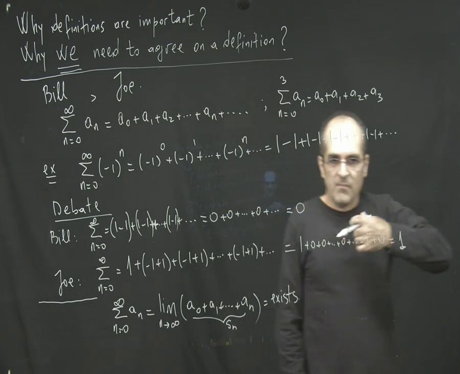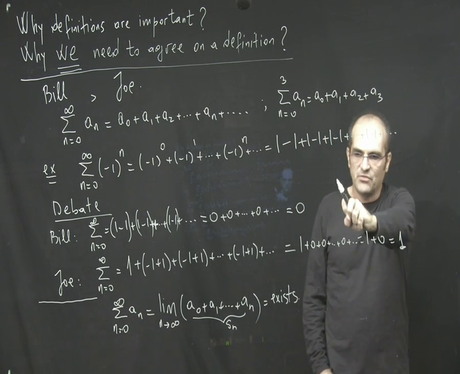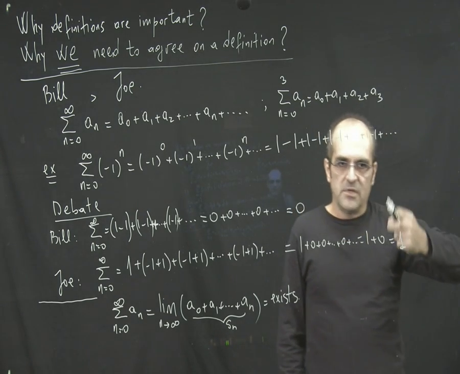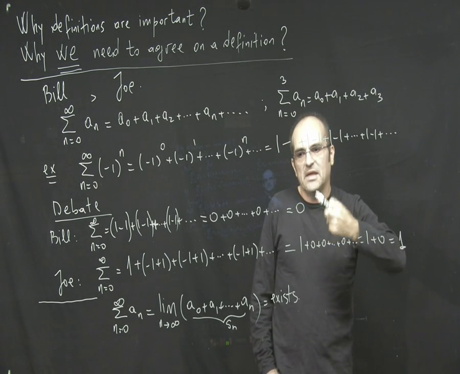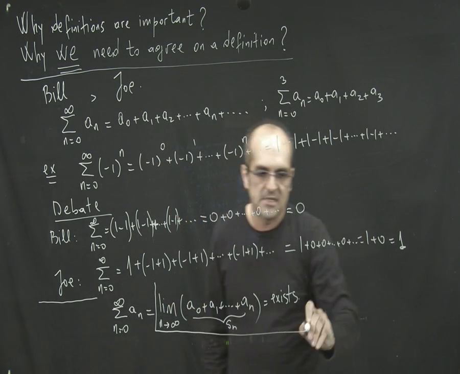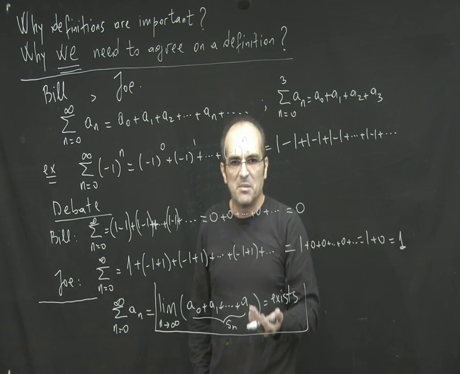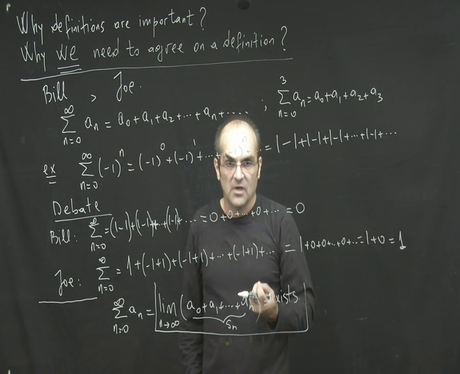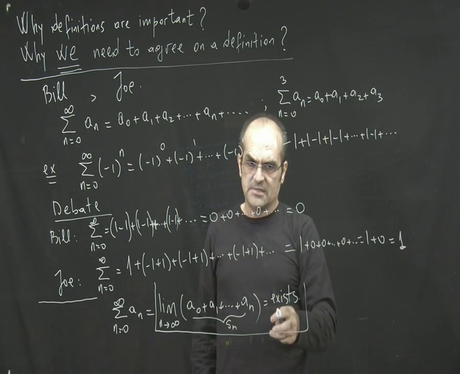So no matter how much you want to play around with the association here, like Bill and Joe did before, the common ground in mathematics, or the common agreement in terms of the definition of what an infinite sum is in this context, is this limit. If this limit doesn't exist, doesn't matter how much you wish to play around with these numbers, it simply means the summation doesn't exist. So there is no such thing as an infinite sum if this limit doesn't exist.